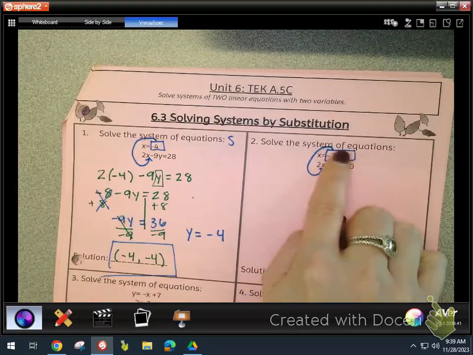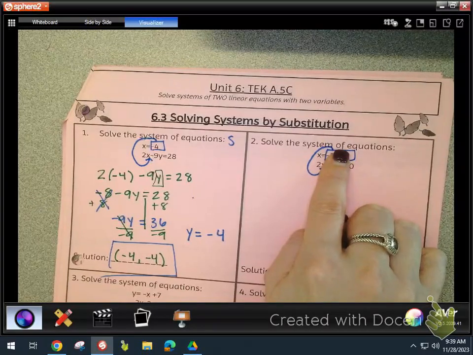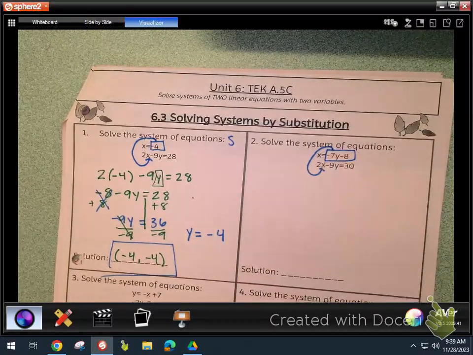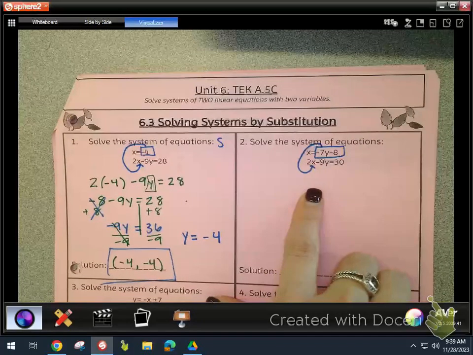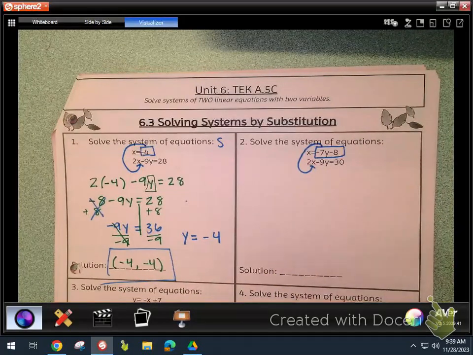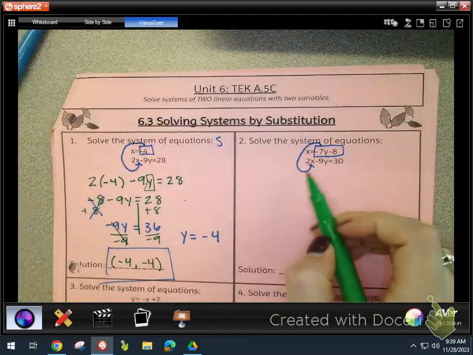And I kind of think of it as like what I just said. What is the box? I don't care what's in the box. What is the box equal to? It's equal to x. That's where it goes in place of. Okay? And then here's the next step. When I write it out, I'll show you how you can know you did it right. Okay? So now let's rewrite the second equation.